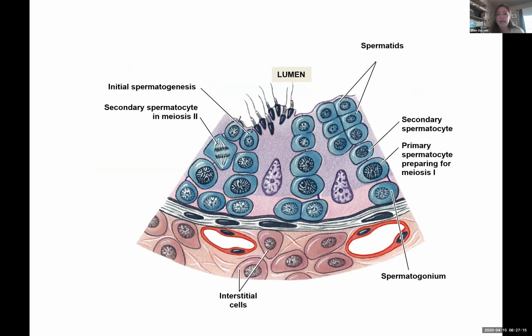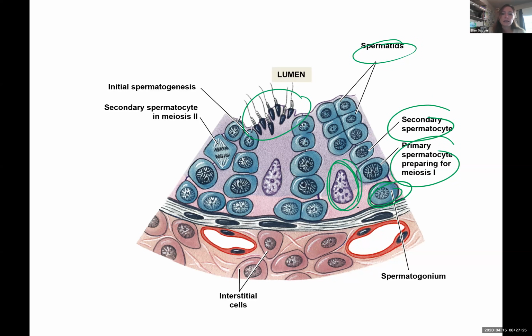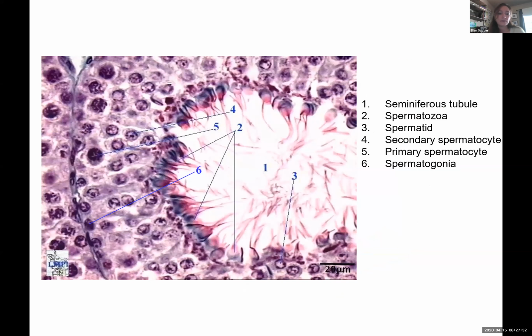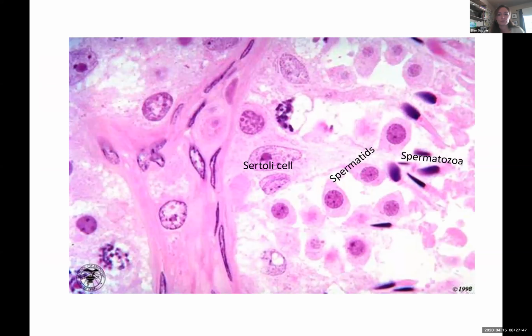So this is a view, again, where we can see our spermatogonia cells, our primary, secondary, we have our spermatids, and ultimately our spermatozoa. We can see our Sertoli cells within here, and we see our interstitial and Leydig cells that make testosterone outside here. This is a histology slide, so we can see this one's just numbered, so you can look at this one and enlarge, but we'll continue on. But just know that you need to know the process and the name of each of these cells. You can see a nice Sertoli cell.